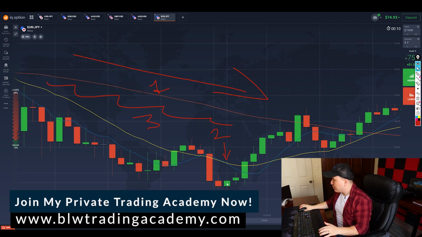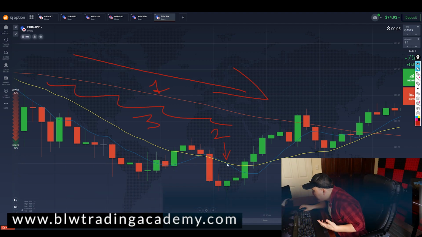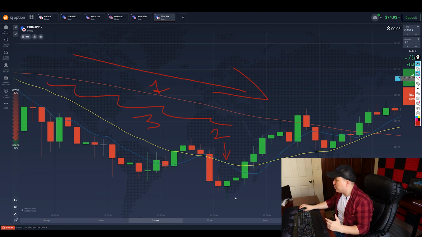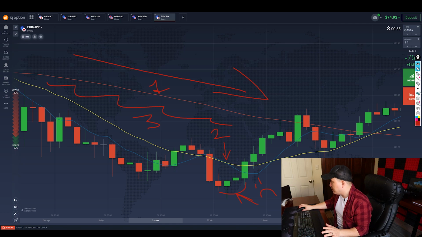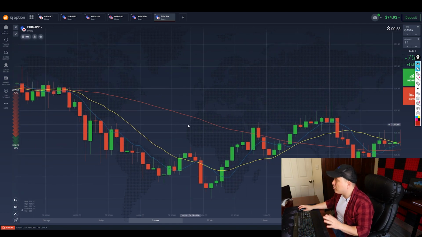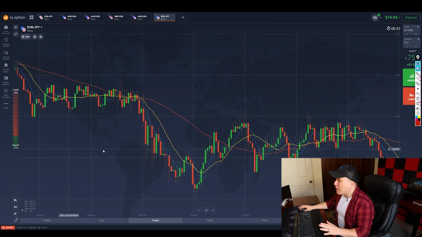We don't enter here, or we could enter here because this is the... Yeah, it's after the cross. Whichever we enter, we are going to lose this trade, right? We lose this trade. Perfect. We don't have to win all of the trades, but this is exactly how you're going to find put opportunities.